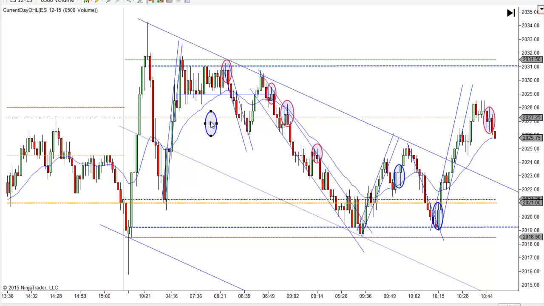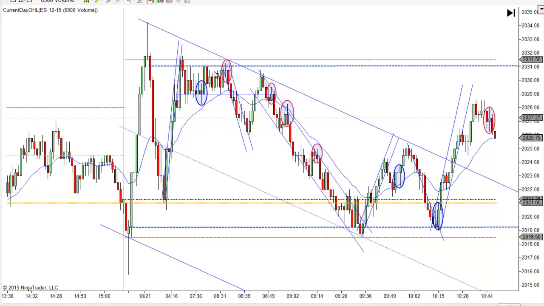But then notice what happens. We try to go lower once, we try to go lower twice. It's obvious this is kind of a trading range now, and this gives you a chance to get in a little bit low. I will clarify that if using a stop, there's not enough room to get out before you get back up here at the highs. You got to use a limit order and get a little bit better entry. But there was enough to get out on this one regardless, so you're okay just going long with a stop there.